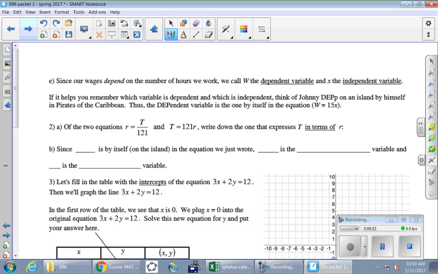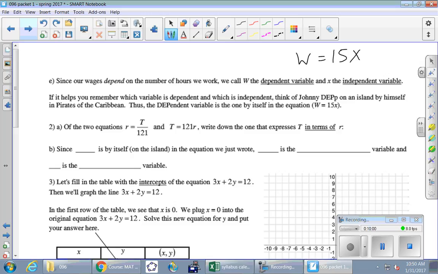Okay, in some cases like this, it's pretty clear which one depends on the other. But there are going to be other scenarios where there isn't really a clear horse-leading-the-cart relationship. And you could make the case that one variable depends on the other or in the other direction. So again, it's a mathematically defined phrase. I will tell you that the variable that is by itself, I'll write our equation, W equals 15x is our equation. Even if I didn't know that this came from wages and hours, it is clear that W is a dependent variable. Whichever letter is by itself is defined to be the dependent variable.